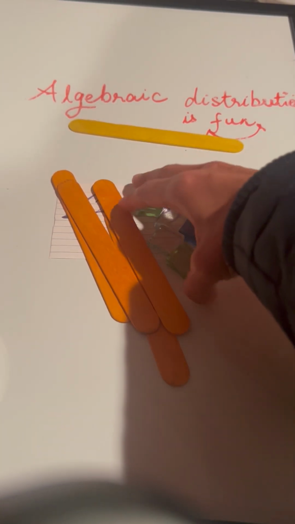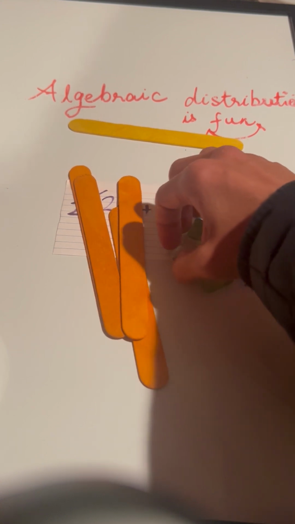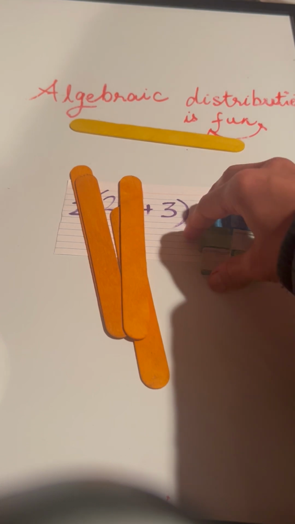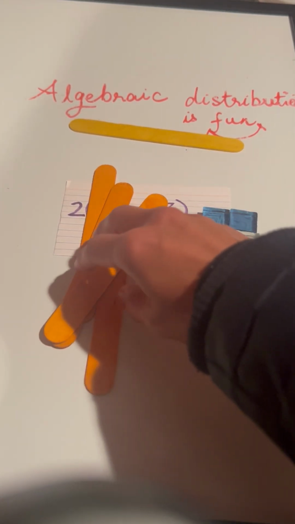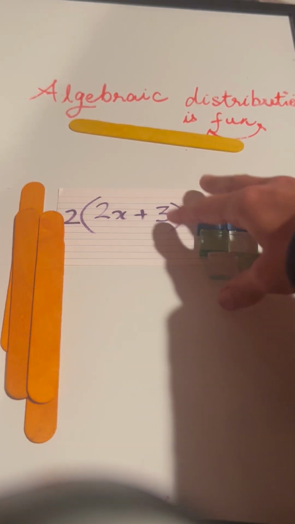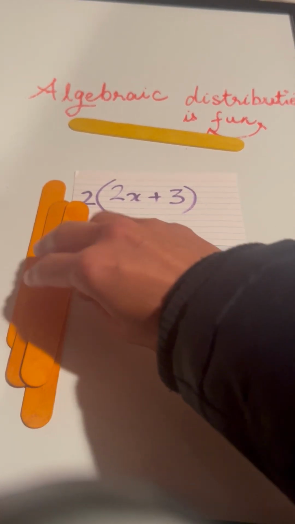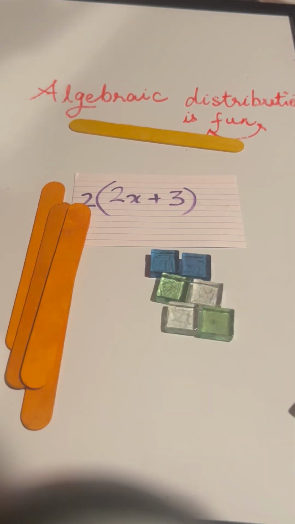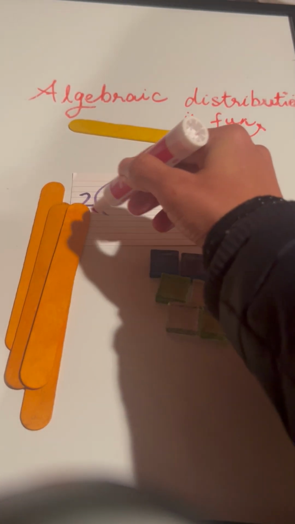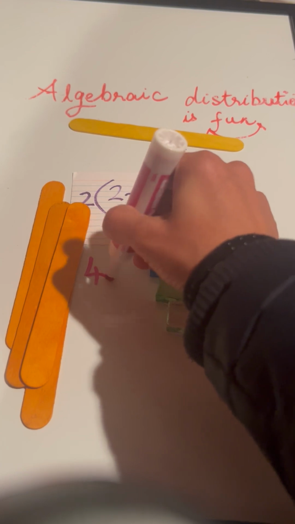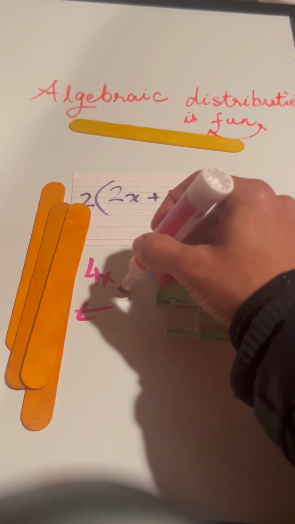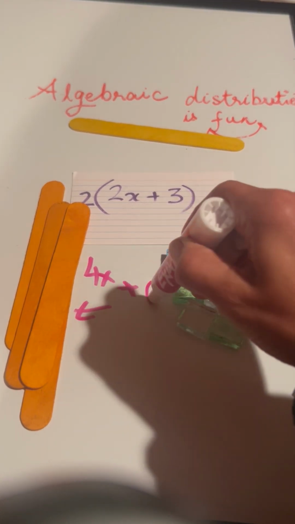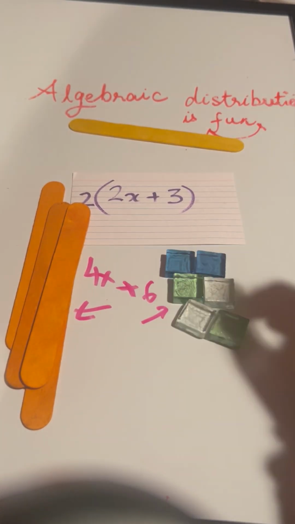So the way we distribute would be to keep these aside. As they say, birds of a feather flock together. So we want to keep these together, and we want to keep these 4 together, which brings us to what you see here. That is 4 x's and 6 of the marble chips, right? So I'm going to write that down as 2 times 2, 4, 4x, and that is this side. Leave the plus, and 2 times 3, that is 6. That is 6 of these chips. So that's how I was able to distribute.